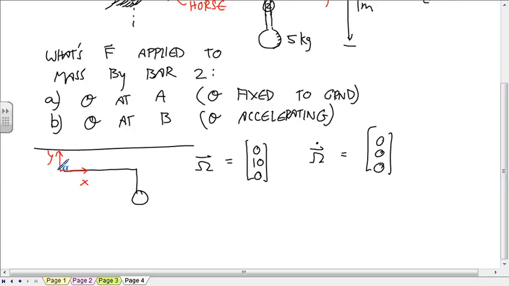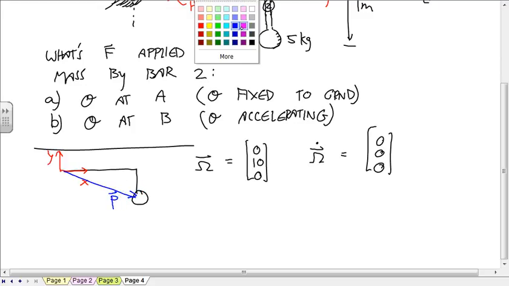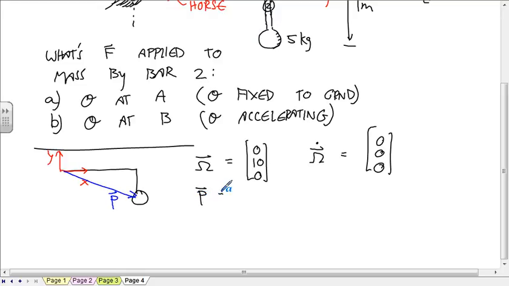Now, what does the position vector look like that we care about? Before we put numbers to it, where does it start and where does it go to? That's right. So that's what a position vector is. A position vector goes from the origin to the point that you care about. Okay, so this blue is our position vector. So P is equal to positive 2, negative 1 y, 0 z.